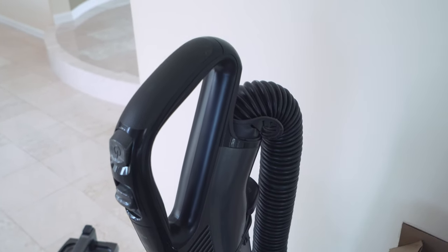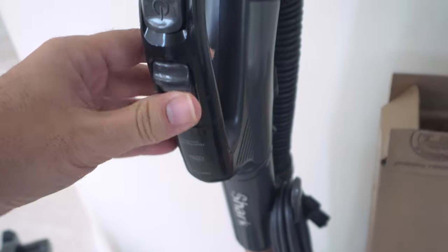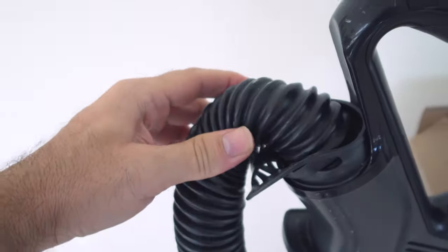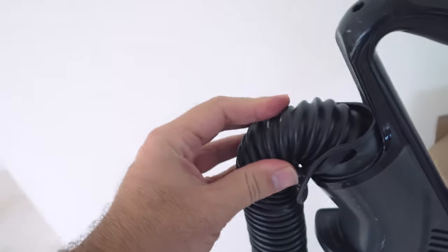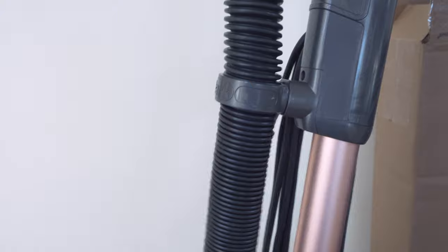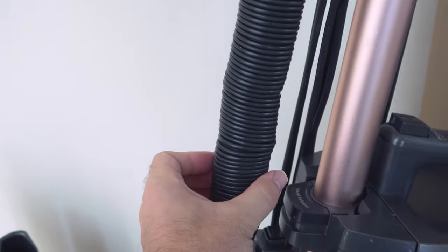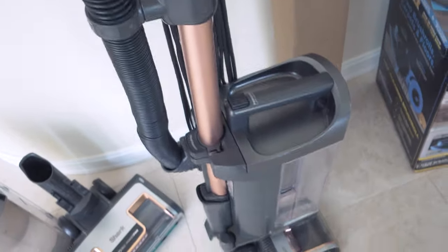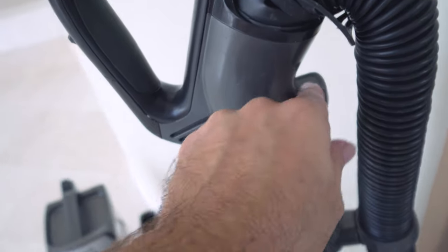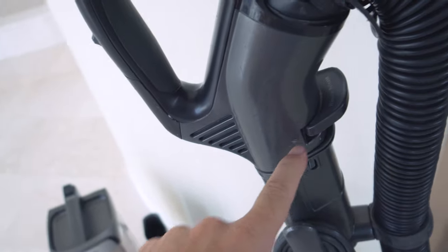Starting at the top with the handle — the button works every time, and the selector is just mechanical and works fine. The handle did not wear out as much as I thought it would, and the pipe survived pretty well. It is kind of flat here from use, and there is a weird kink that looks like it's just from handling. There is a lot more slop in the vacuum now — it's a lot more flexible everywhere — but that's understandable after all this use, and none of these connections broke, which is great.